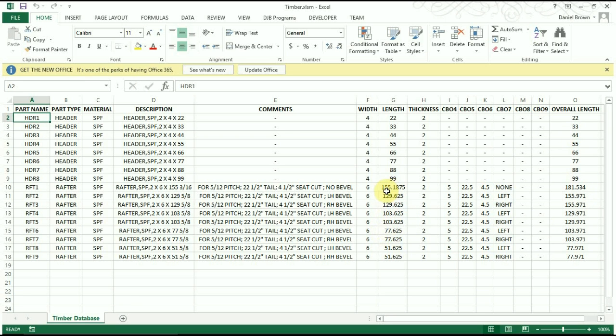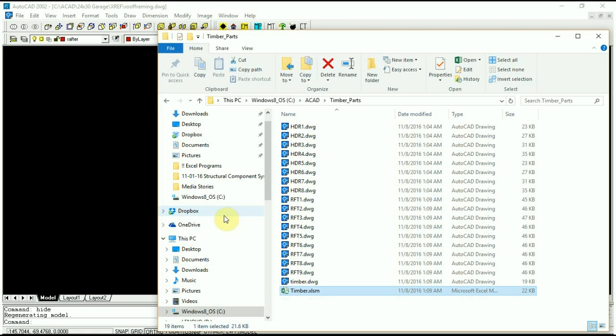So the input length, for example, was 155 and 3/16 on that one rafter, but its actual length is 181.534 because it has a tail on it, and it's also got angled cuts at the end. And this right here is another macro that it figures within the AutoCAD program. It goes to another macro, and it determines what the overall length of the part is, and sends that out simply for material procurement or material utilization. If it thought the part was 155 and 3/16, when it went and ran a program, it would think that it would only need a 14-footer to make that part. Well, since it has the actual length, it knows it needs a 16-footer at least to make that rafter. And so that's that.